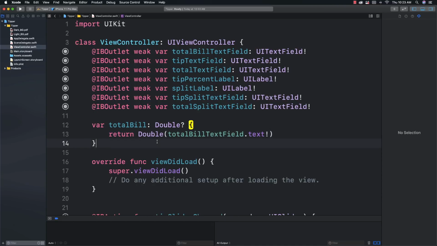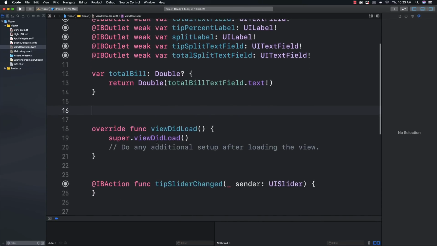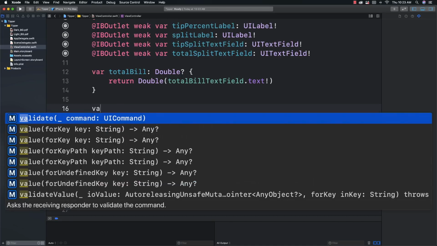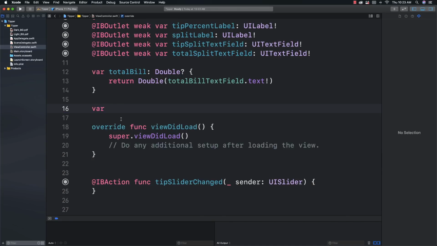What other things am I going to potentially want to store about my application? Well, I'm going to want to store the tip percentage. So I'm going to go var. And whenever I put var inside of here, that means that this is a variable whose value might change or might not change.